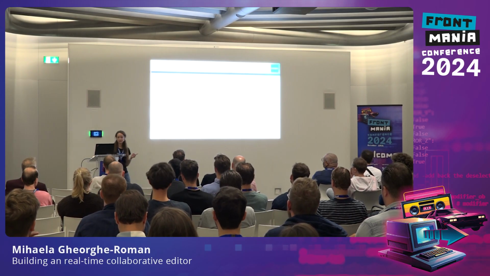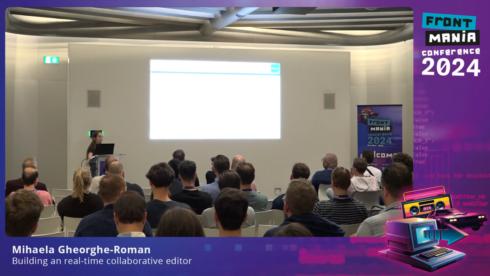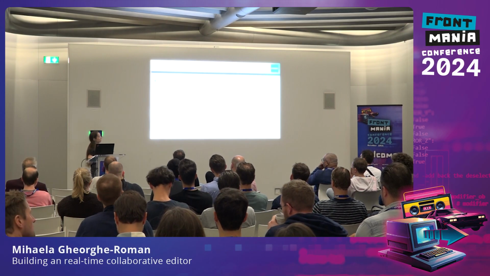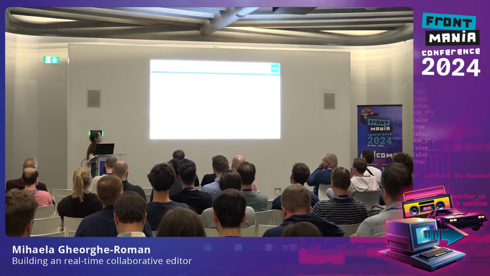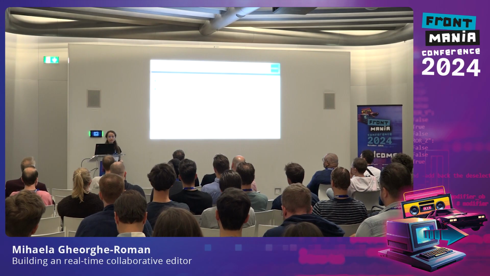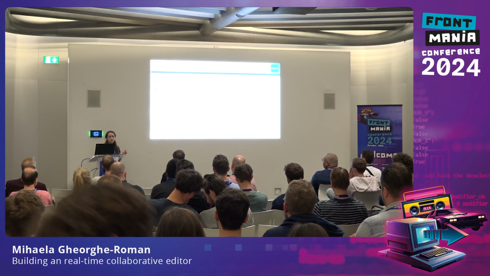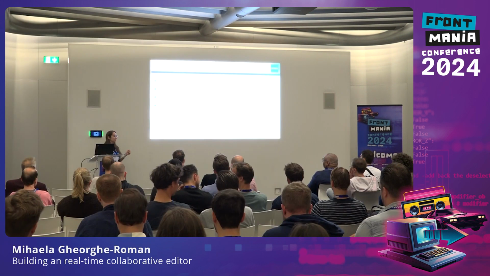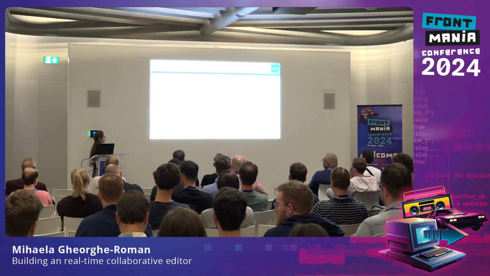And today, in the next 40-45 minutes, I'm going to present how we managed to achieve this. And I will start with a very short introduction, a brief overview of what exactly were our operational needs, which gave the complexity of the task for us, so that you can understand why we made certain selections, certain choices on the technical side. Afterwards, let's see what exactly is a rich text editor in the context of the military world. What is the collaborative editing itself, and what was the solution that we ended up implementing for this part. And lastly, a lot of requirements that we had to build on top of it, especially on the security side, and I will show you a couple of them.